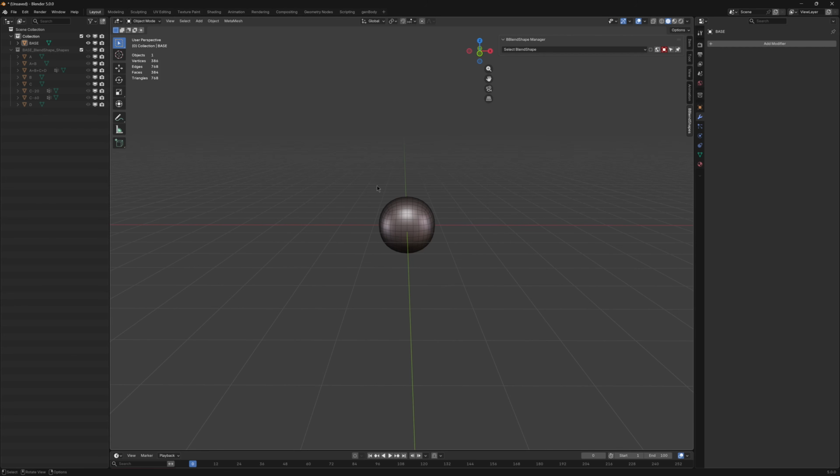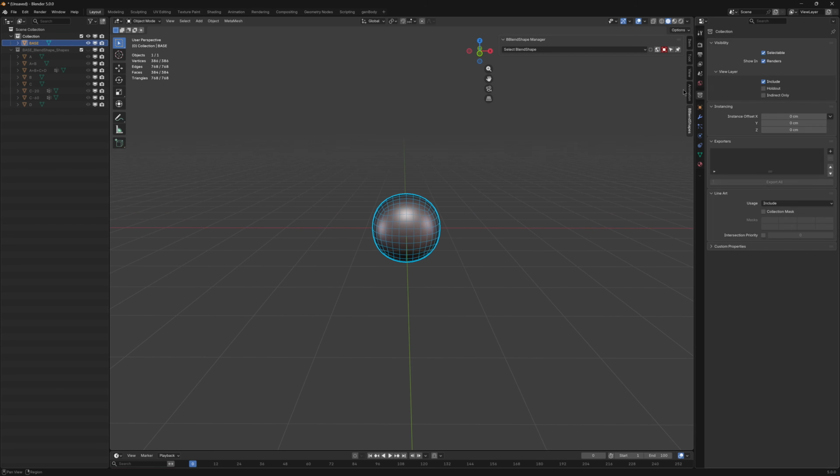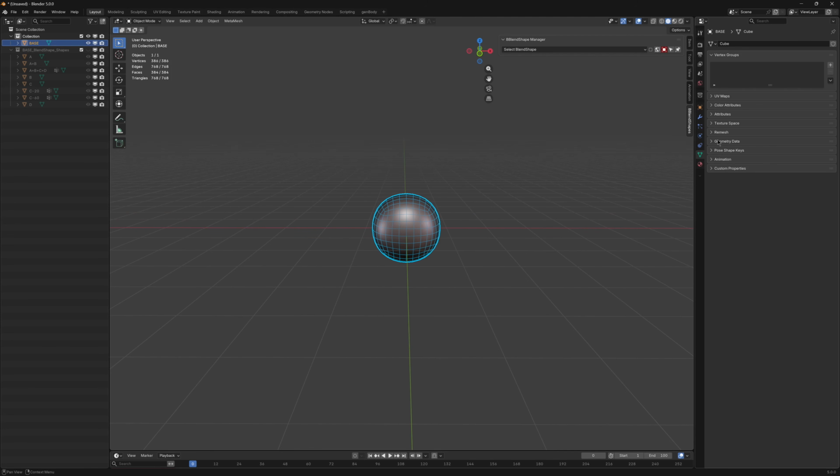So in here I have a very simple scene. This object has nothing yet, no modifiers, no shape keys, no vertex, there's nothing in it. And I just want to show you how you can create BlendShapes already with targets that already exist from older files, or targets that you built from a different software, ZBrush, Maya, whatever it is, or in a different way than just sculpting in Blender.